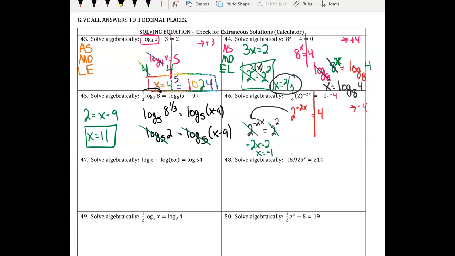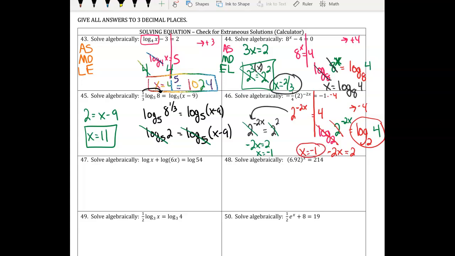I could log it. And I'll just have to make the log be the same base as the exponent problem is. So log base 2, and then I'd put the original part back in. And then I would go to the other side, write another log base 2, and put what was already there. And then what will happen is these will cancel out. You're left with -2x. You would then type this into your calculator, which would give you 2, and then you get back to the same answer of -1.